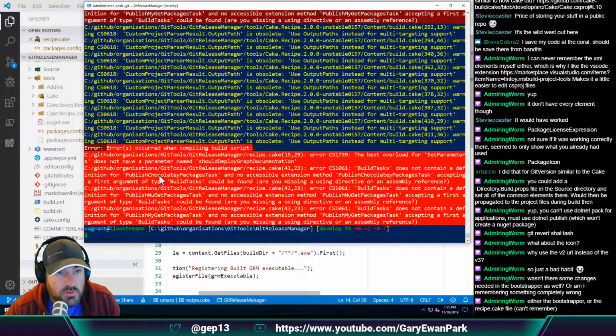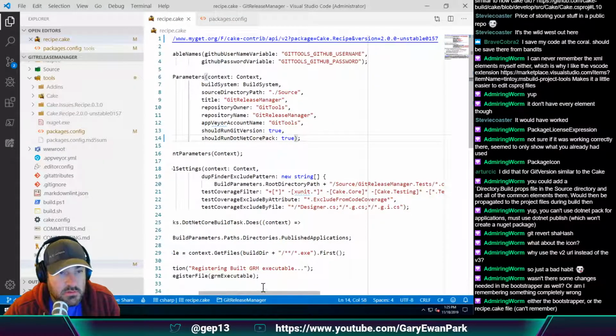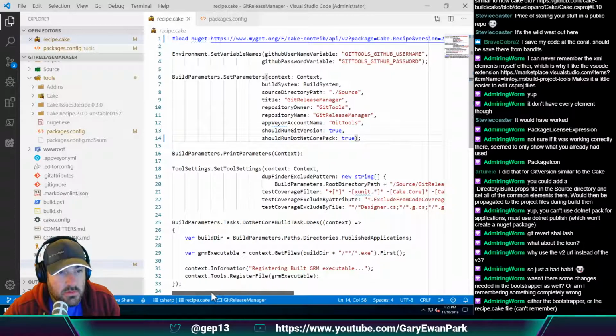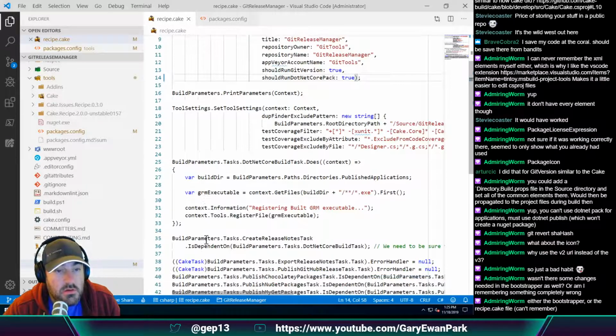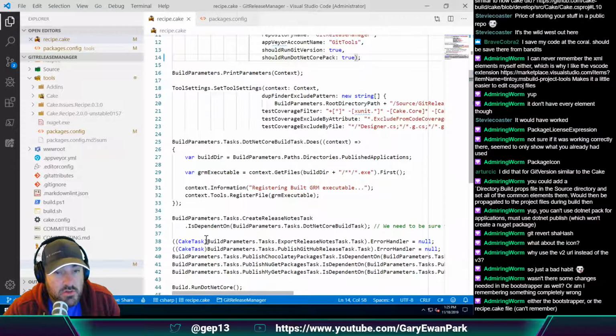Publish chocolate packages task. Oh, that was the changes that you added in.